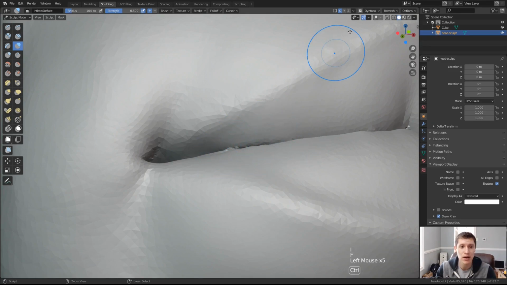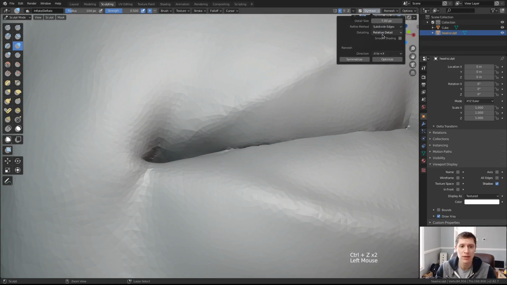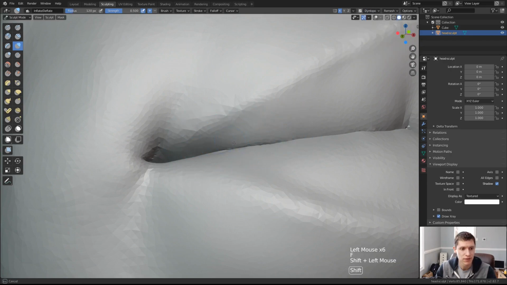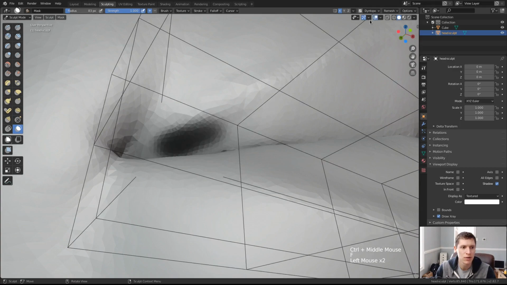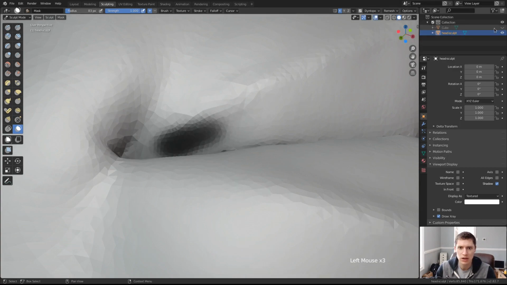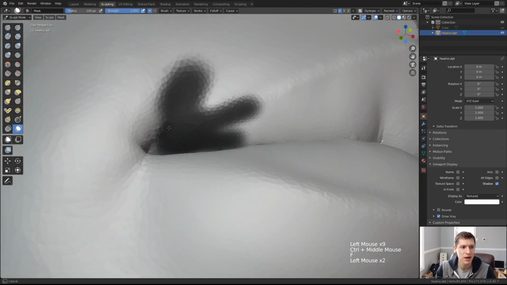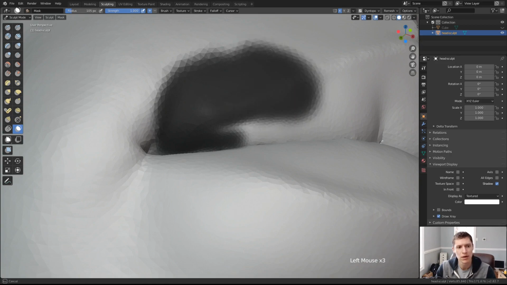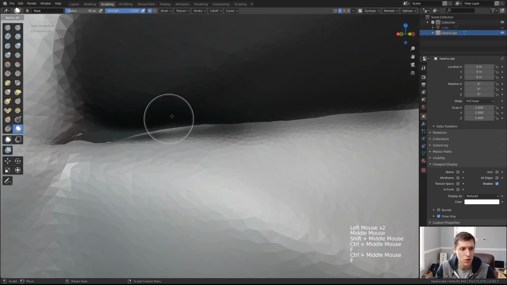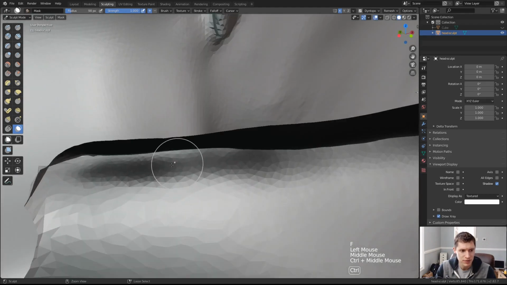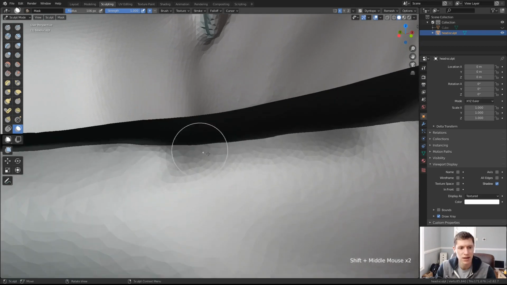Inflate. Oh, I'm on Subdivide Collapse. I want that on Subdivide Edges. And I'm going to mask out this corner of the upper lip. Let's turn on our overlays once again. You can also hide the cube by itself in the outliner. Mask out the upper lip, just the outside corner of the upper lip. And what can be tricky about this is the fact that we don't want any of the bottom lip. So we have to come in really close, hold Control, and mask that stuff out.